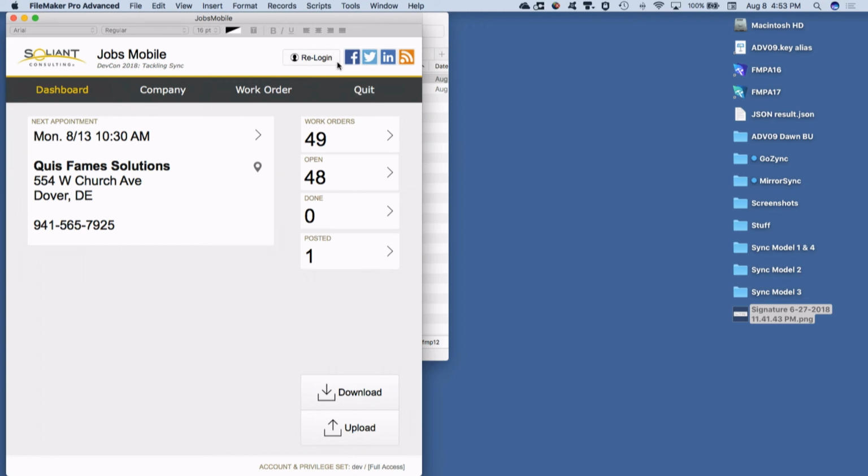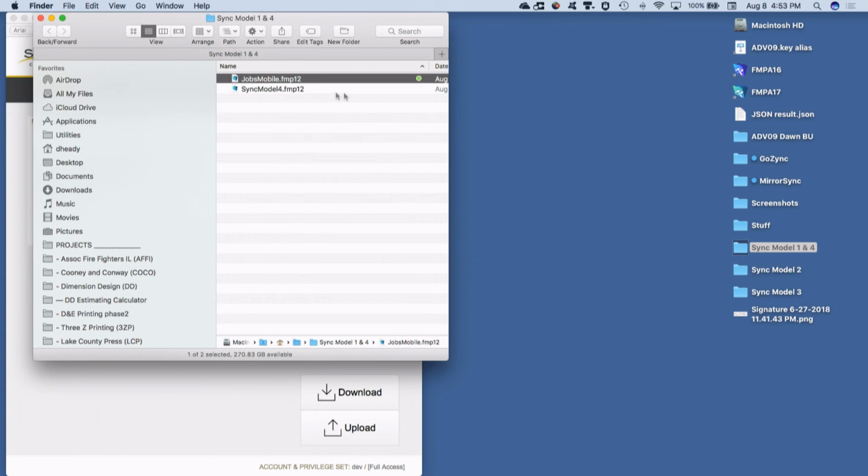So let's look at the scripts. Remember, Sync Model 4 is deployed to the device. Why did I deploy it to the device? I could make an external connection to it. Why did I do that? Well, because if it's up on the server, all I did was send the data API to another place on the server, and now I'm doing the unpacking transaction over the network, right?